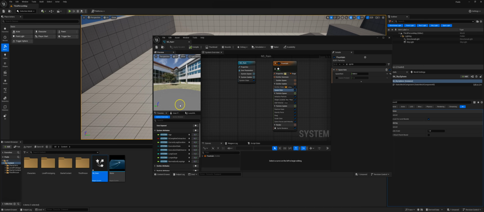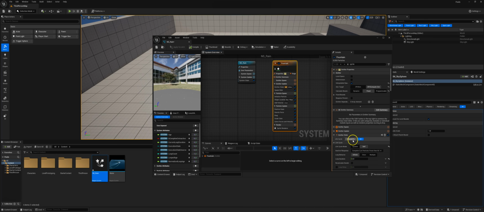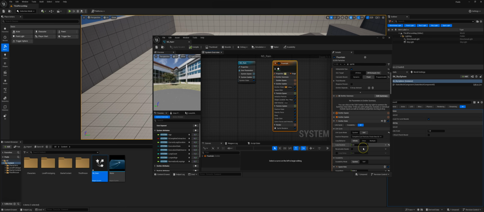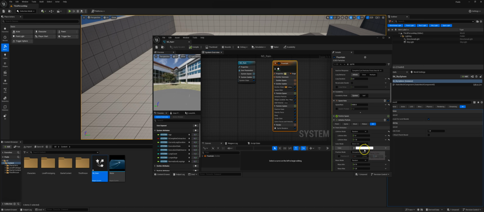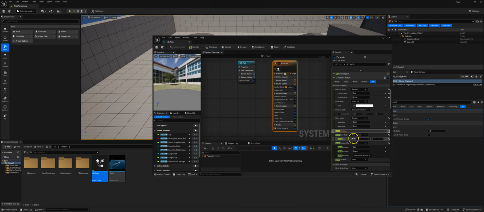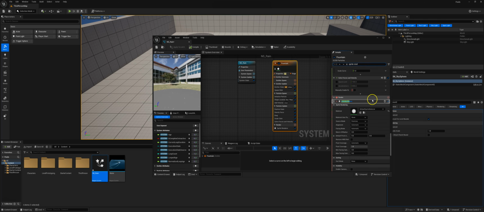Although it's falling in all kinds of different directions. So now we have to fix that. We fixed our sprite size. So now it's 1 by 25, and that looks pretty decent. However, it's kind of random direction. So to fix that, we're going to click on sprite, and we're going to type render. That's going to take us right here to where it says alignment. Under sprite rendering, it has alignment. And we're going to change that to velocity aligned. And you'll see they all start falling the right direction. Perfect. And then we're going to save that.